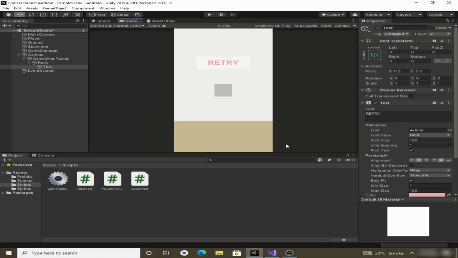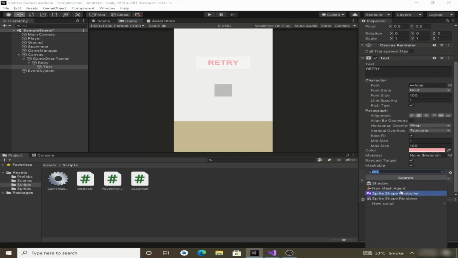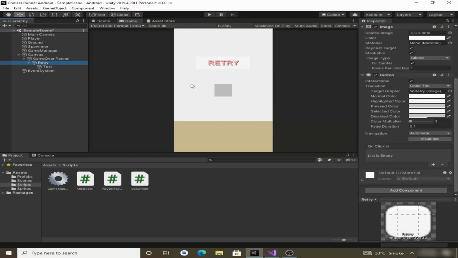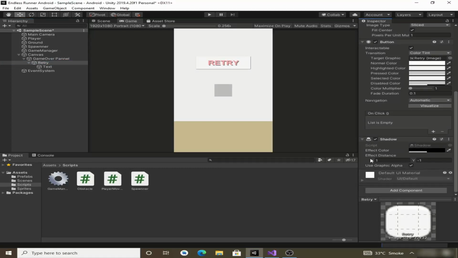Now we can also add shadow to this text. So click on add component and add a shadow, and we can set this effect distance. Now we can also give the shadow to this button and play with the effect distance to get the desired result.